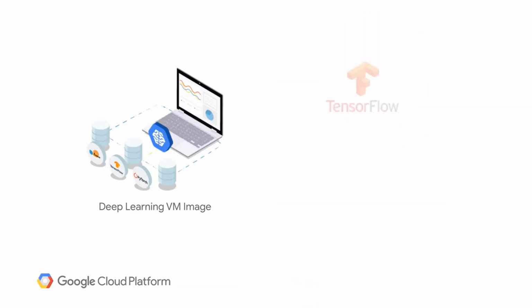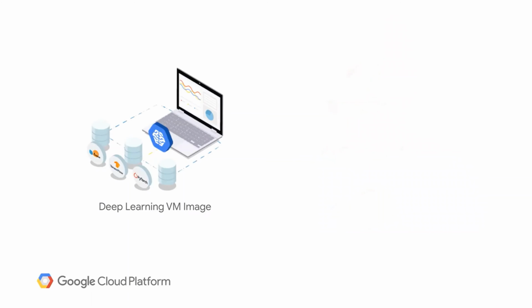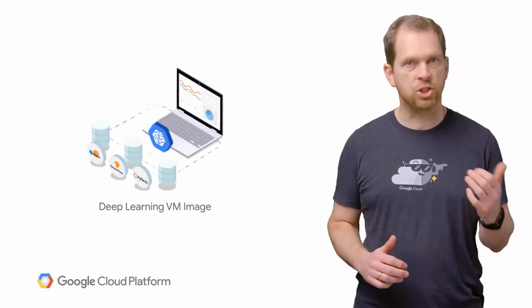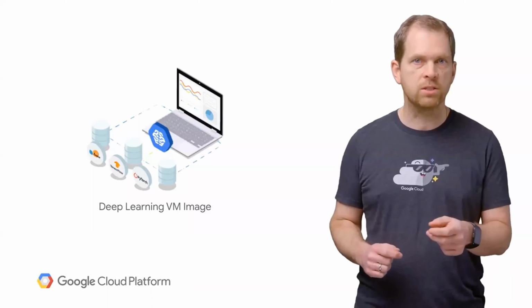These Google Compute Engine instances come pre-installed with the latest versions of TensorFlow, PyTorch, and scikit-learn. You can also add Cloud TPU and GPU support with a single click. This image also comes with the latest software drivers and third-party dependencies, including the latest GPU software, and is available using the GCP Marketplace from the console or using the command line.